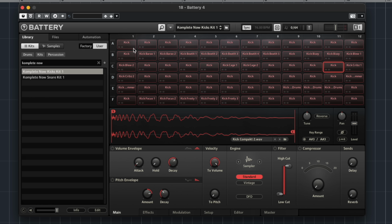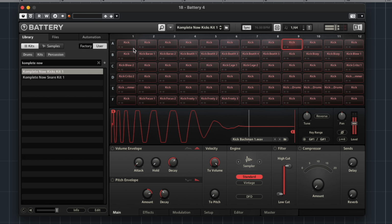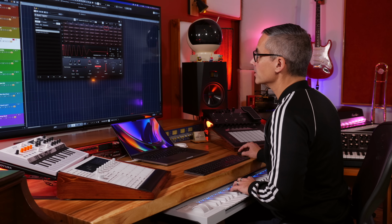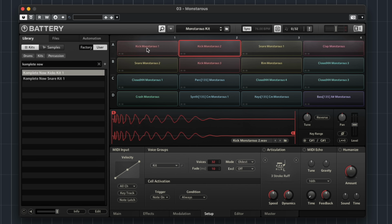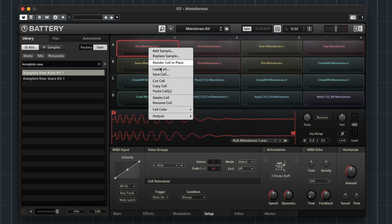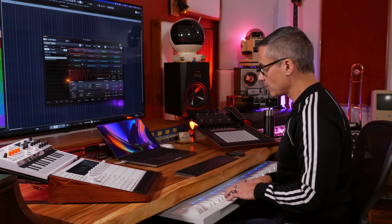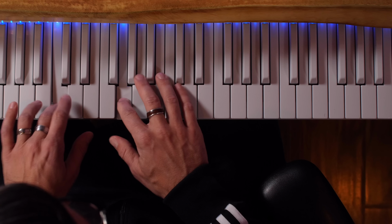Here, just a huge variety of kicks. I think I like this kick. So I'm going to right-click this kick, and I'm going to go Copy Cell, and then I'm going to go back to my monstrous kit. I'm not going to use that kick, so I'm just going to go Paste Cell, and now that kick that I had from the all kicks is in this kit.